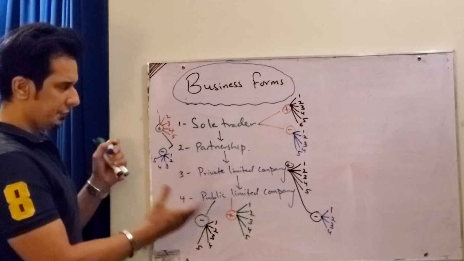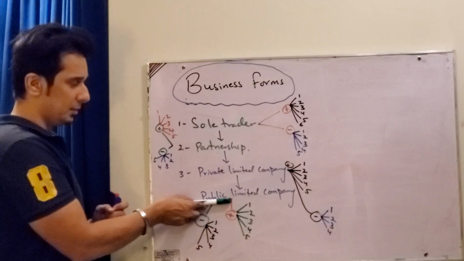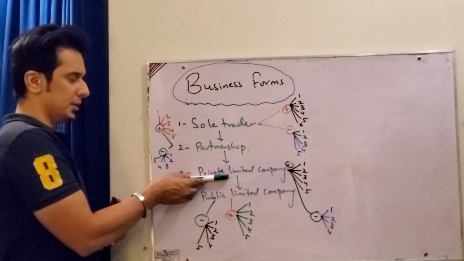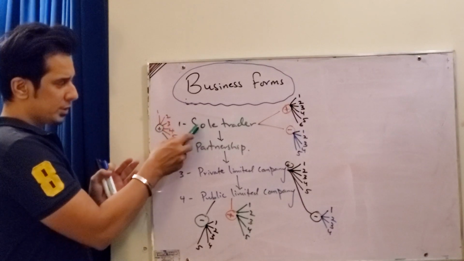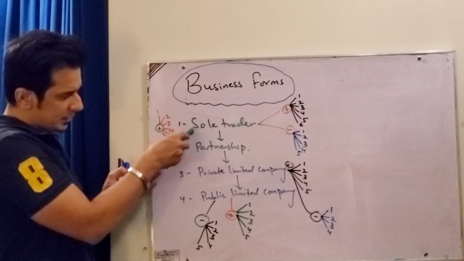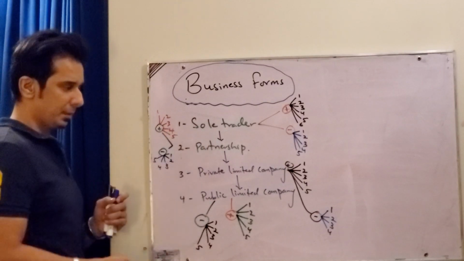And all of them have advantages and disadvantages. However, it is possible for a public limited company to be converted into a private limited company, and so on. And it is possible for a sole trader business to directly start as a private limited company. Are we clear with the idea? Or maybe as a public limited company?